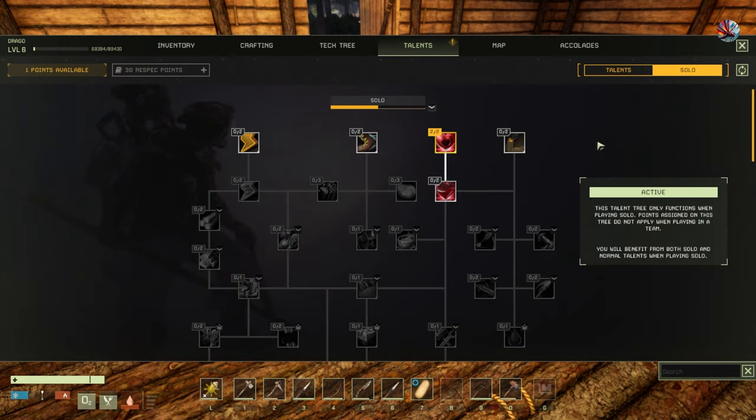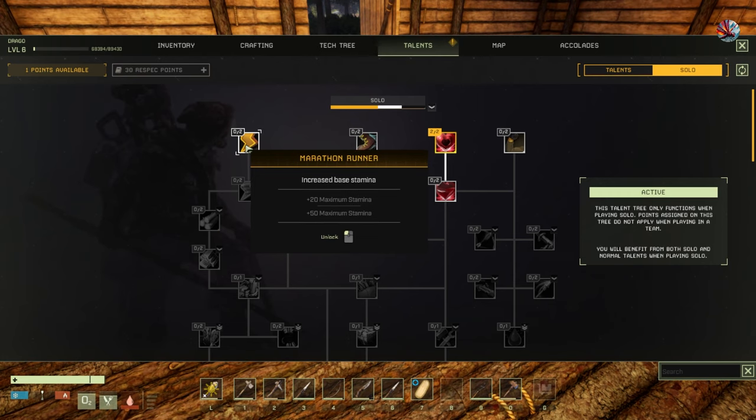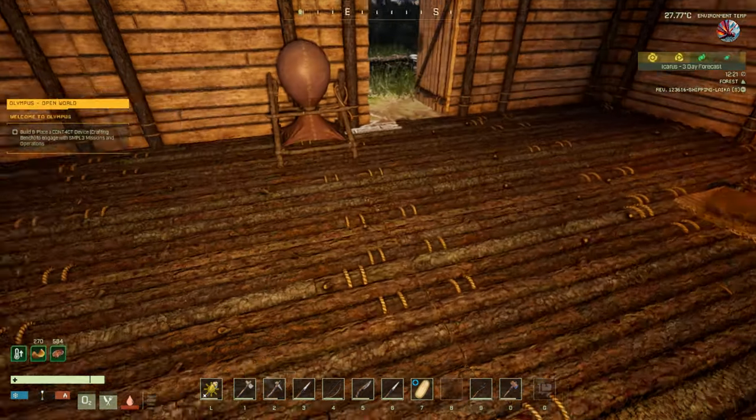And our last solo point. What do you want that on? So that is increased base stamina by 20%. Perfect.